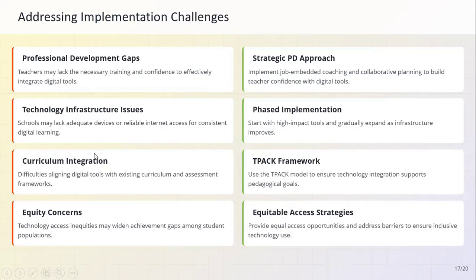As I said earlier, our curriculum needs to be updated in order to align with social change. Equity concern, yeah, of course. For example, one student has a device, a tablet, and the other student doesn't have a tablet. So the student who has a tablet may learn better than the student who doesn't have that tablet. That is called equity concern. So these are the challenges that you have to consider.